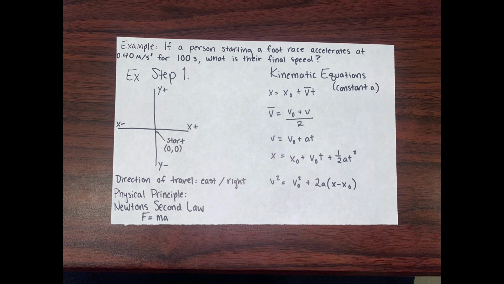A typical positive and negative orientation reads like a graph, with the upper y-axis and right x-axis as positive, and the lower y-axis and left x-axis as negative. If applicable to the problem type, we can draw a sketch for visual reference. In my opinion, this is more useful in two-dimensional kinematics and falling object equations, but it can also be useful for equations involving displacement and distance traveled. A question I'd like to leave for discussion purposes here is, what is an example of a one-dimensional kinematics problem scenario you would want to draw a reference sketch for?